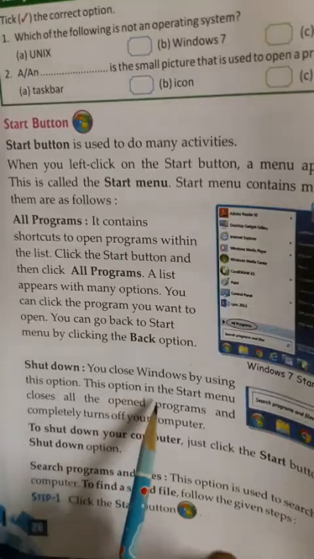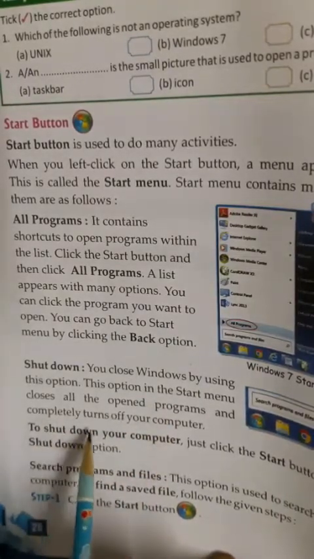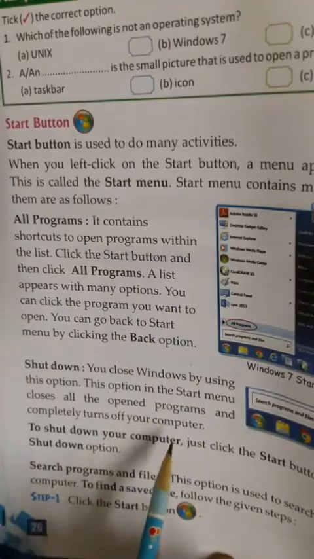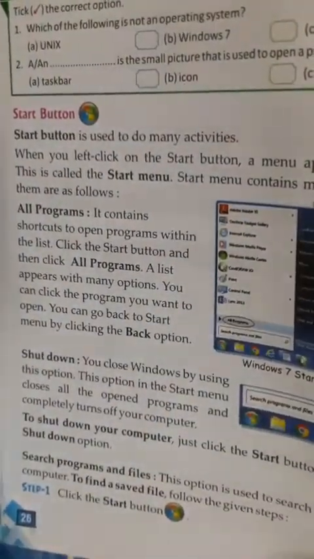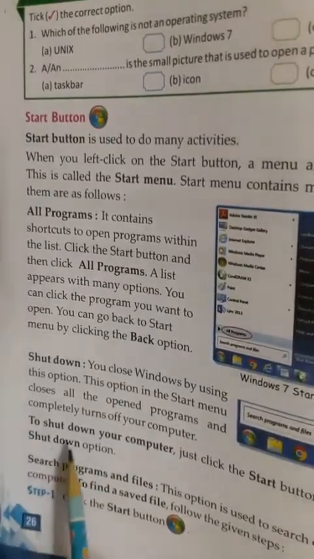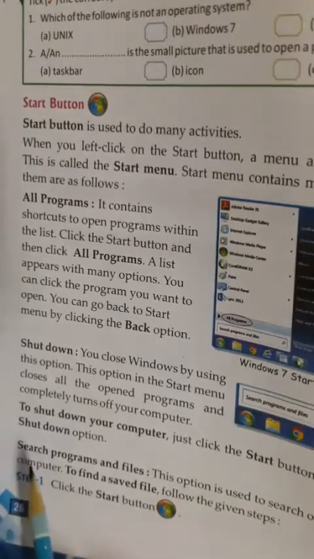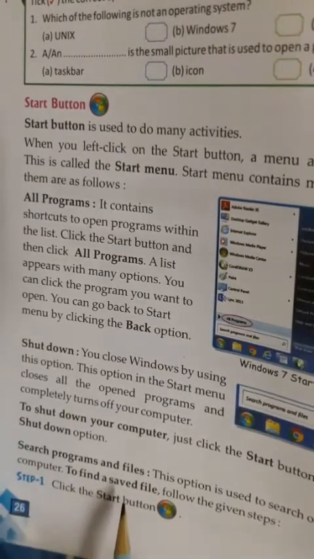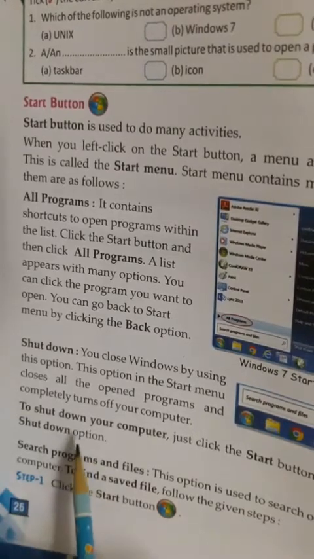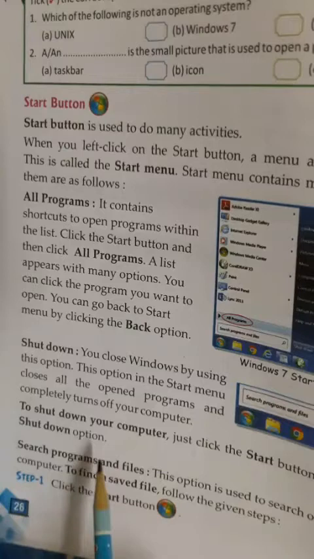This option in the start menu closes all the open programs and completely turns off your computer. To shut down your computer, just click the start button and then click the shut down option. Your computer will be totally put off.